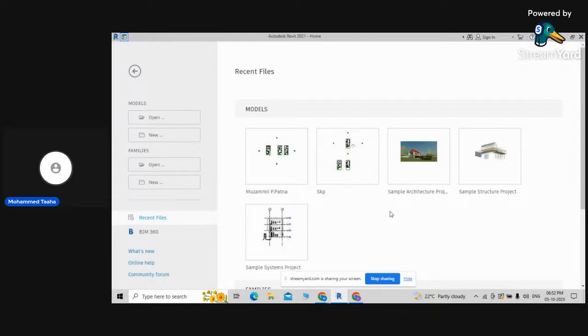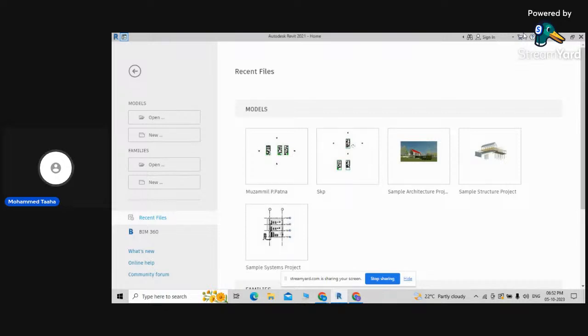We can do a lot of similar modeling things with the help of Revit architecture. And among different architectural softwares which are there today throughout the world, Revit is the mostly used software in the world. So we are going to start off with how we can model things in Revit architecture.